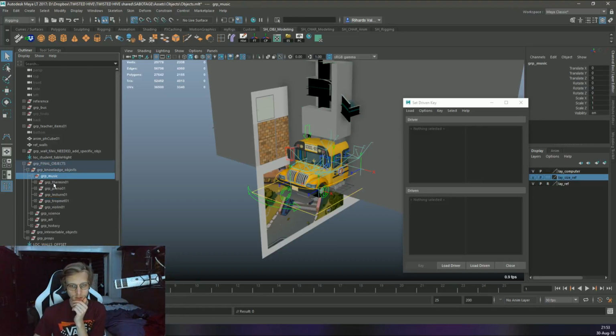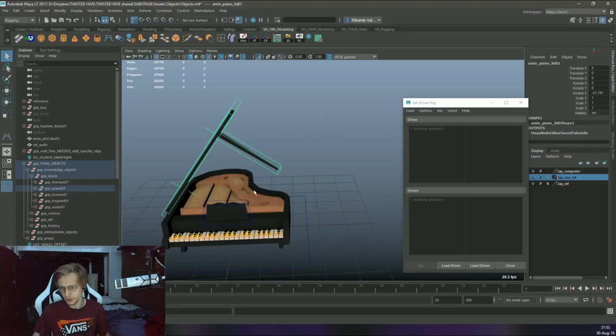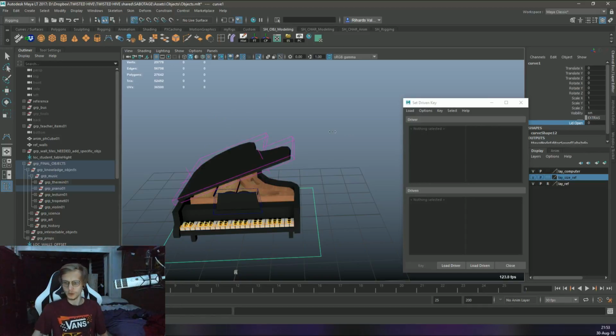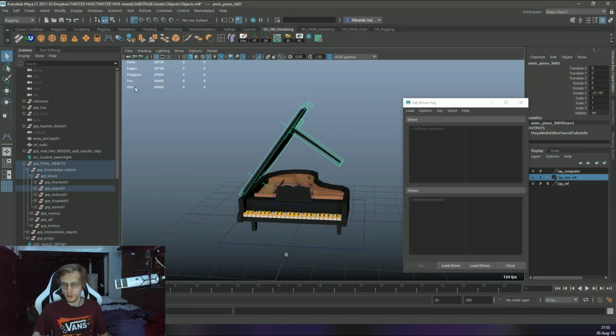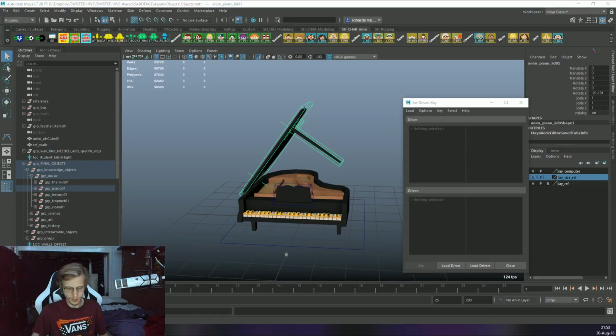That sounds interesting. So let me go back to this piano. Let's see what happened with this guy. If I use... come on, let me do a little bit of, yeah, look at that. It pops into a weird place. Can I see a graph editor of this? Anim graph editor. Where's my graph editor at?